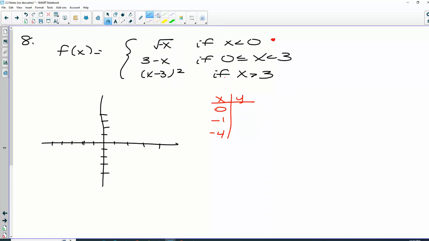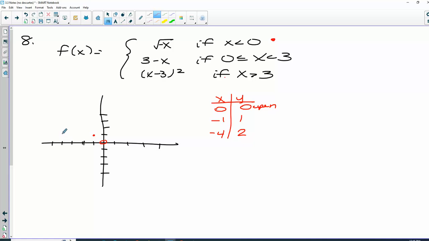Now the piecewise function: the square root of the opposite of x when x is less than 0. We have to plug in 0, and then we need things smaller than that. Negative 1, negative 2 wouldn't be nice, but negative 4 would be. If you plug in a 0, the square root of 0 is 0, but that wasn't an equal to, so that's an open circle. If I put in negative 1, the opposite is positive 1, and the square root of 1 is 1. Does that make sense? If I put in negative 4, the opposite is positive 4, and the square root of 4 is 2.